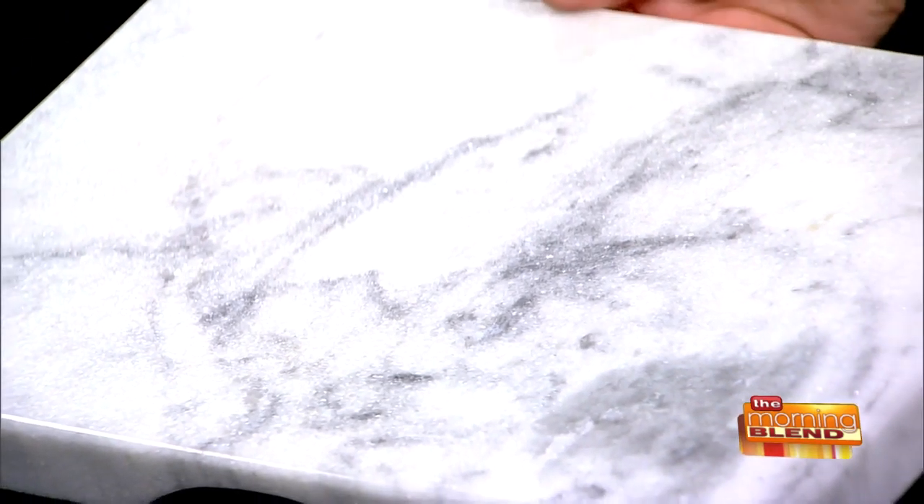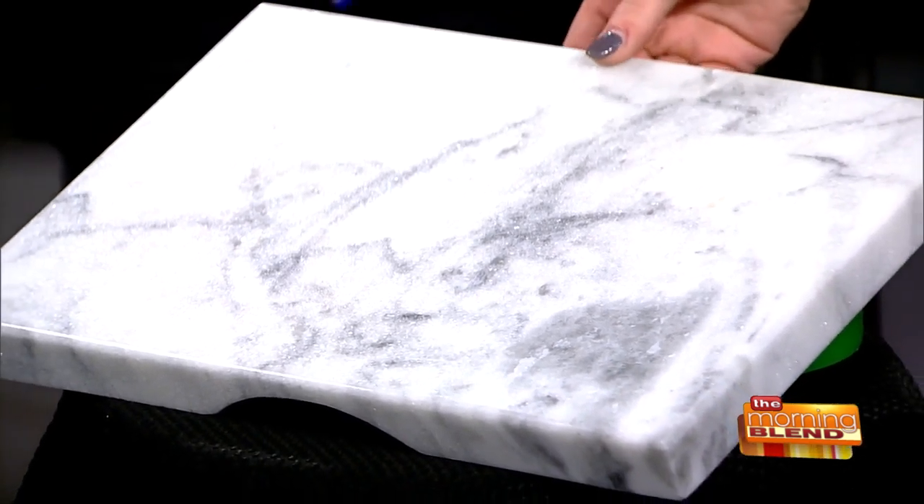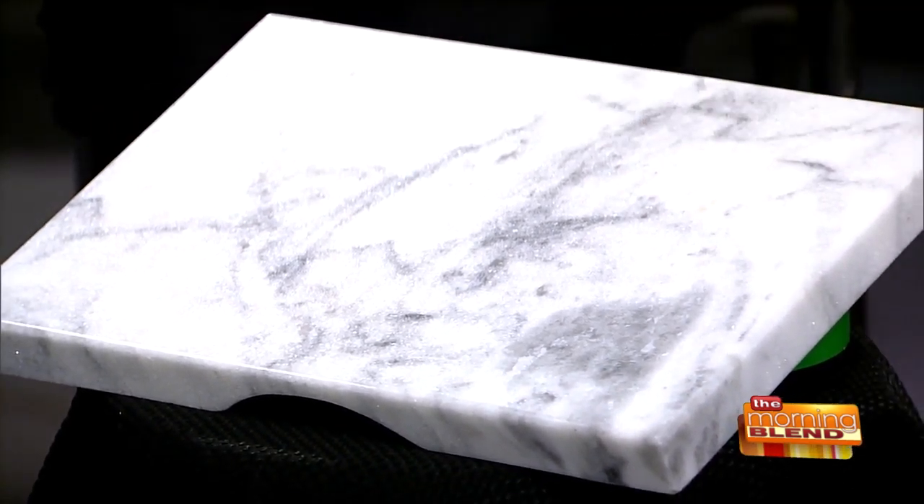And here is that cutting board right here — it really is beautiful. It's heavy, it's solid, a beautiful thing to serve. It has hors d'oeuvres on it, cheese and crackers, things like that. See that little handle down there? Very practical. The showroom is great because you can see the slabs of granite when you choose your countertops or your island — a big enough piece where you can really see what it looks like, which is super cool.